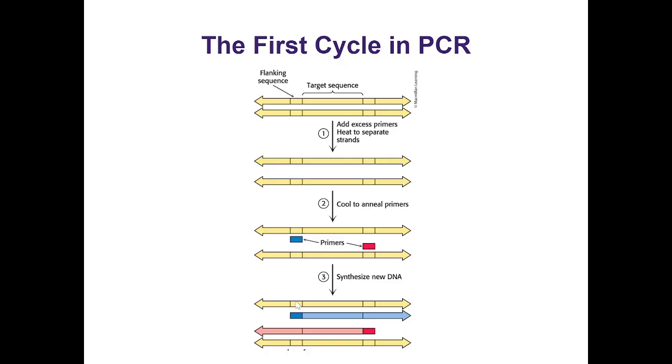Now, once we heat this back up, the polymerase is then going to start activating. It will attach to the primers and synthesize new strands of DNA from those primers on. Okay? Notice we do not just get the target sequence. We get the target sequence and then down, right? Okay.